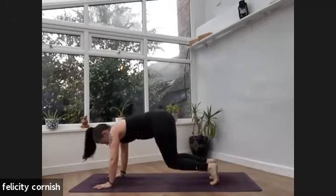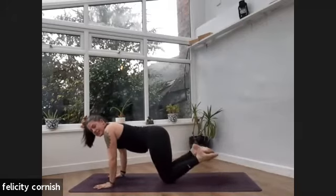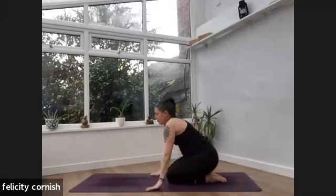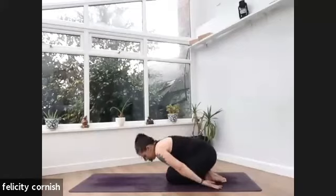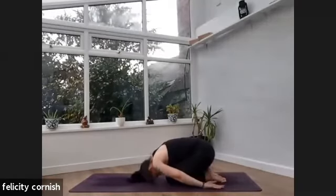Lower the knees down, maybe the knees, feet come to touch. Shift the hands back, folding forward into our child's pose, Balasana. Take a couple of breaths here. Notice how you feel.